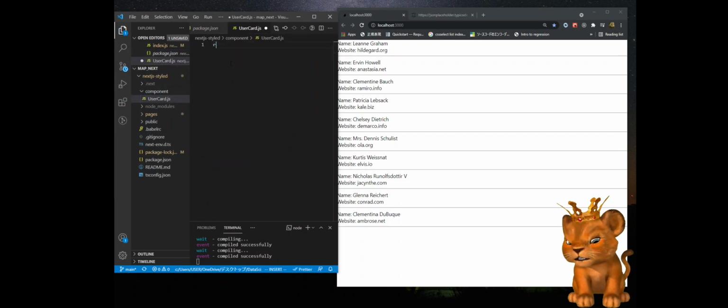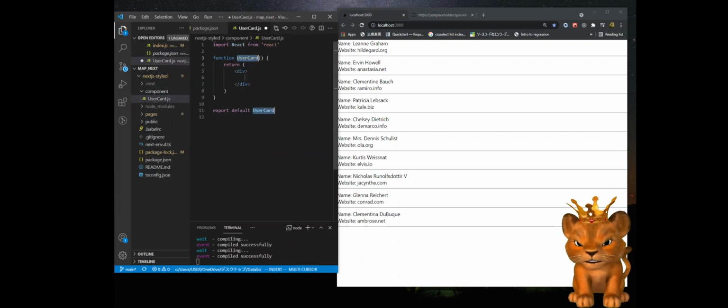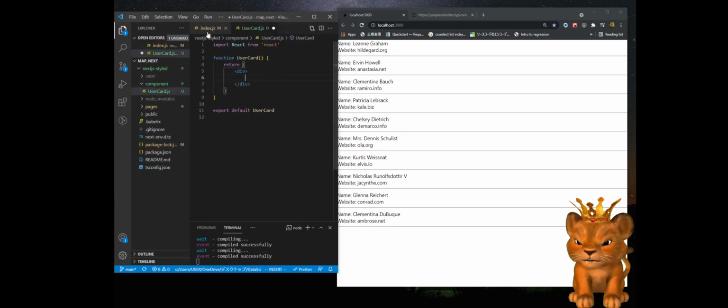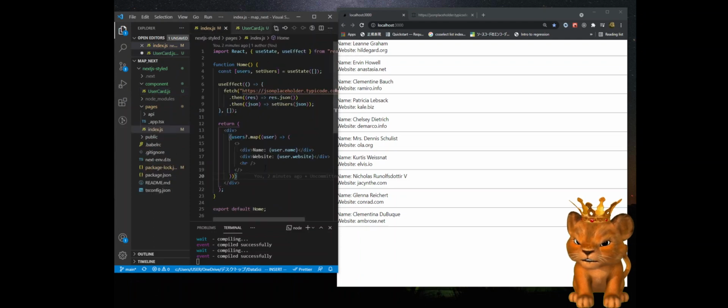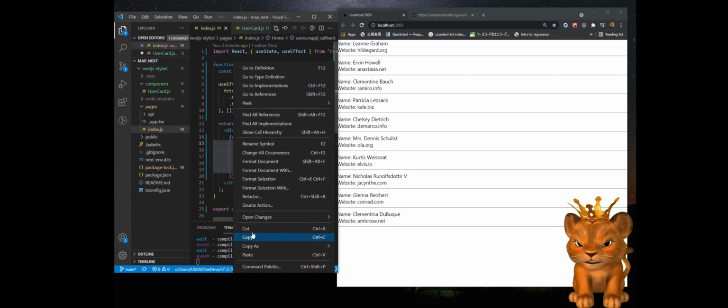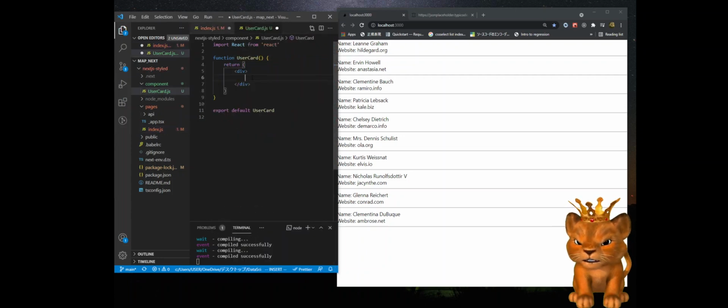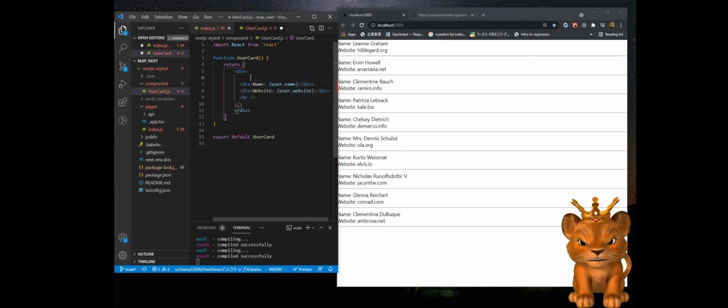and RFCE. Yes. And here, let's copy and paste, not package.json, but these one. Cut it and paste it into here. And we don't need this outside wrapper anymore.